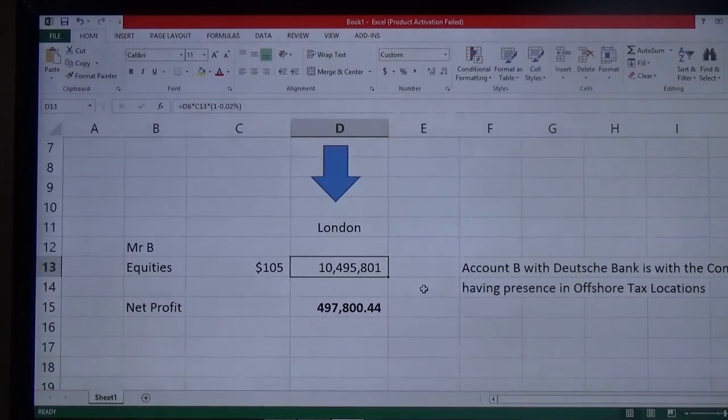Now what do you mean by offshore tax location? I don't think we should tell you, because a lot has been discussed about the Panama Papers. We ourselves posted a video on Panama, and we know that Panama is something, because the Panama Papers got leaked, hence people talk about Panama, but there are many who are doing the same. There are many tax centers like the British Virgin Islands, Caribbean Islands, and many more. The list is endless. So the choice is yours. And there are a lot of such things happening.